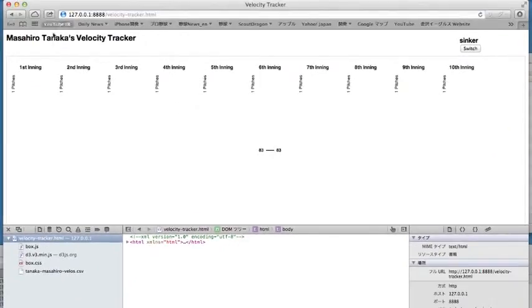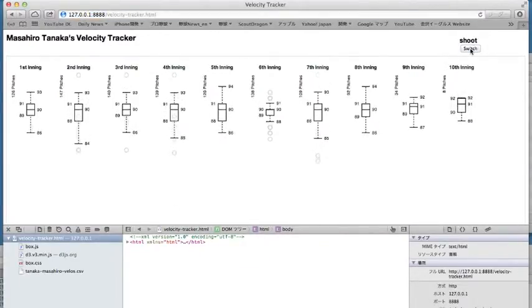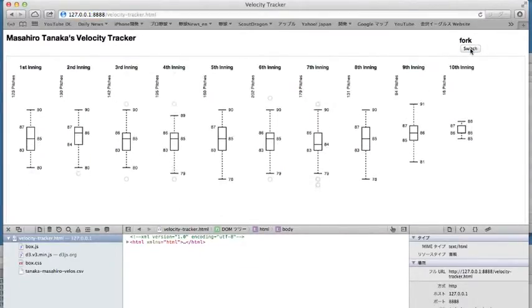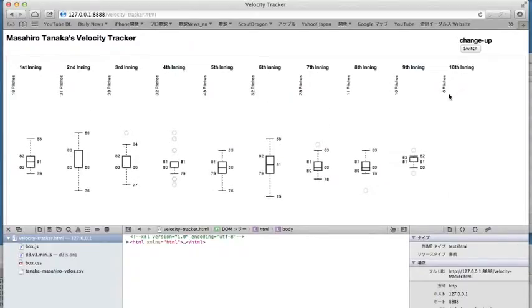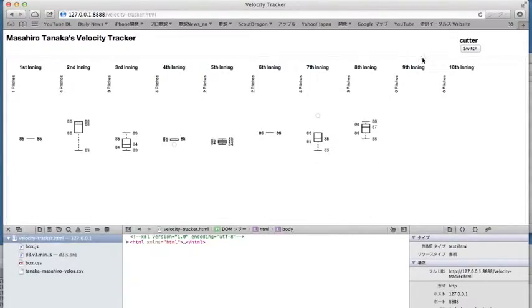So let's save that, reload, and there, shoot, slider, forkball, and changeup has no pitches in the 10th inning. Curveball, cutter, no pitches in the 9th inning.